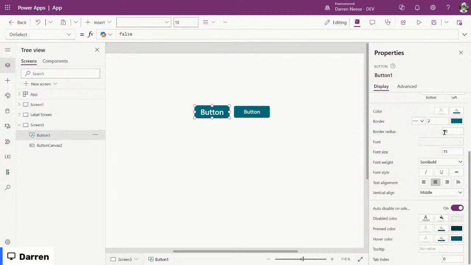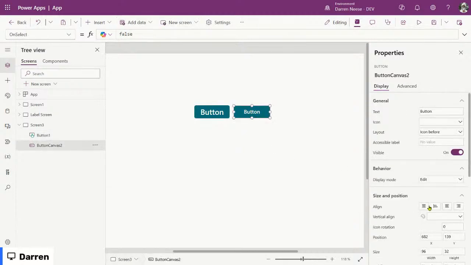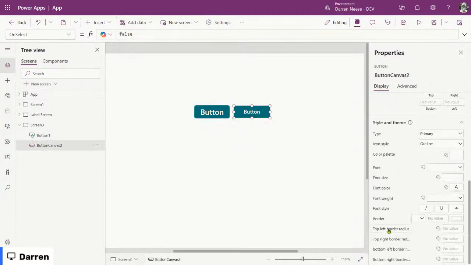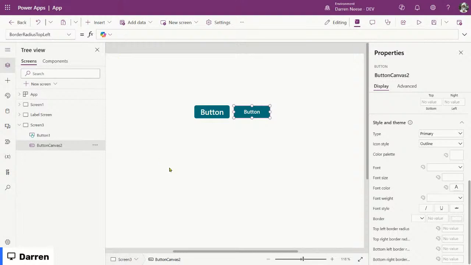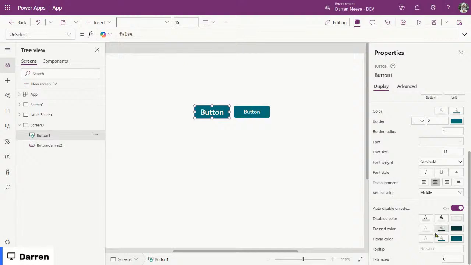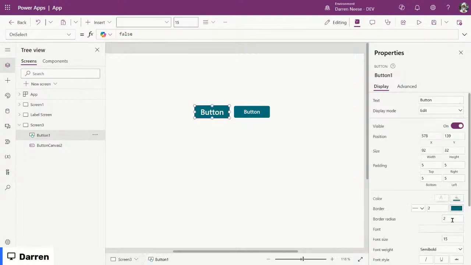So what I was looking for was the border radius. There we go. So it's 10 by default here. Now, if I change that to 5, is it the same thing here? Now look at this. Border radius top left. It's blank. Why is it blank? I sort of want to see the default value right there. So I could say, oh, it's 2, then I'm going to make this 2. But I don't know what it is. Let's go with 2. And 2 seems to be a little too low.